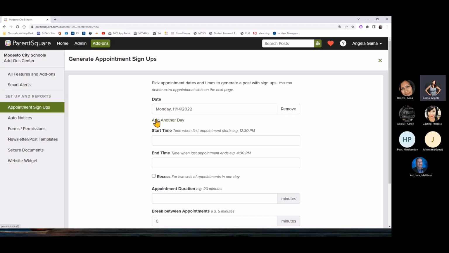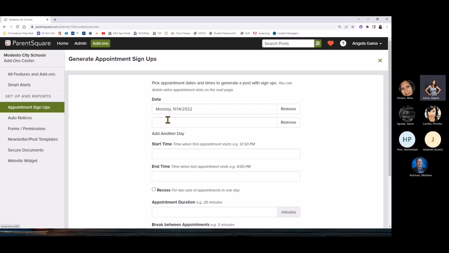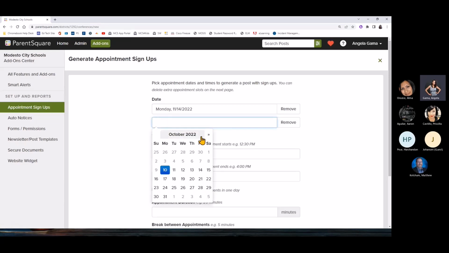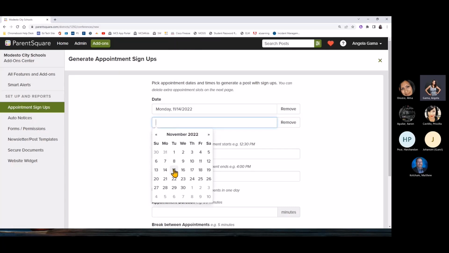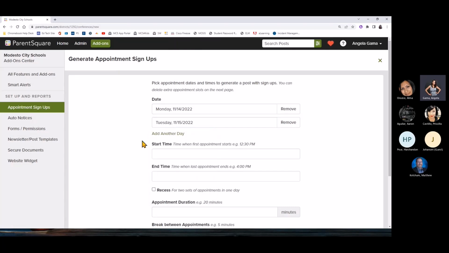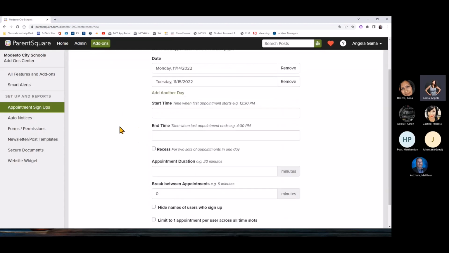So if you're holding your appointments over 2 days, you can add another day by clicking on this option and then selecting the next day, or not necessarily the next day, but the other day that you're having the appointments. So you can add multiple days here in ParentSquare. I'm going to do 14 and 15 for this example.